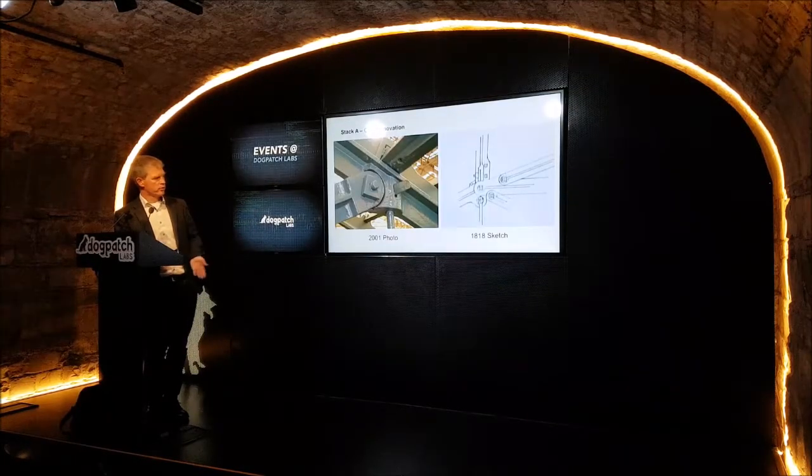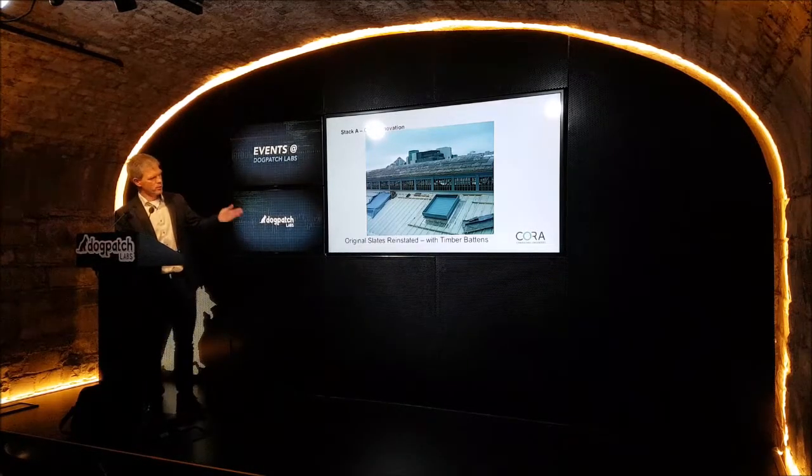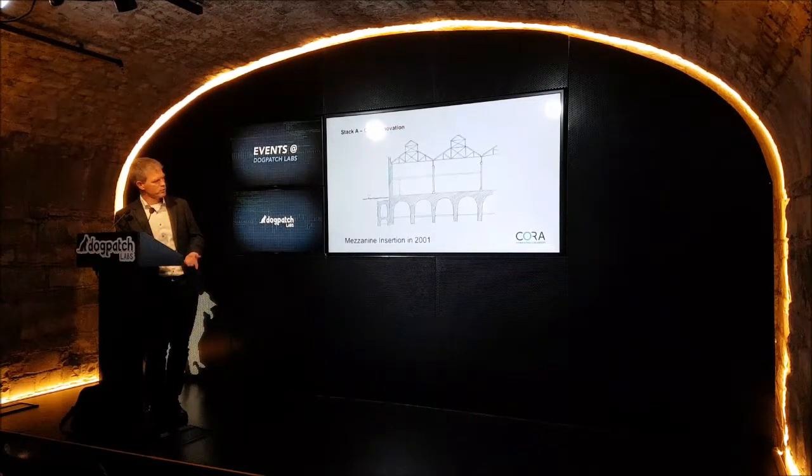And to go back to this, this is a photograph we took in 2001 and the 1880 sketch, and you can see the similarity. There's a bit changed since then, but the ideas are still the same. You can see the bolts, you can see the wedges, you can see the idea that they were going through. And the slates. One of the issues with the slates was, we thought long and hard about it, but we ended up putting some wood back in the building. So after 200 years, we put wood back in the building. You can see the timber battens going on top to hold the slates, which is a traditional form of construction, but believe me, the architect and ourselves thought long and hard about whether there was an alternative, but no, timber was the only option.